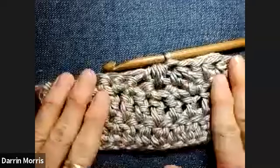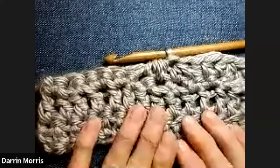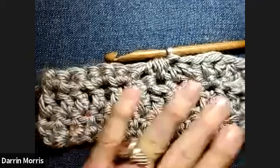All right, any questions about that? All of the instructions for that are inside your handout, written out as well, okay? Do we want to see crochet half double three together? You ready for that?